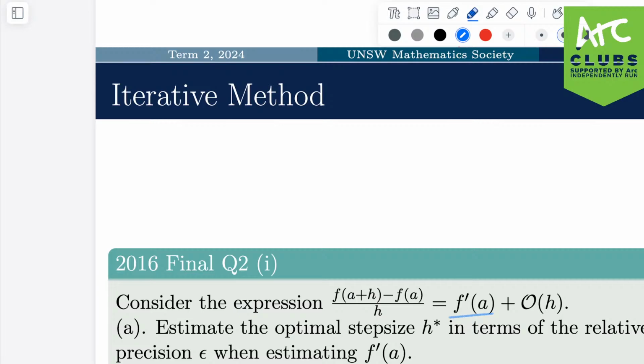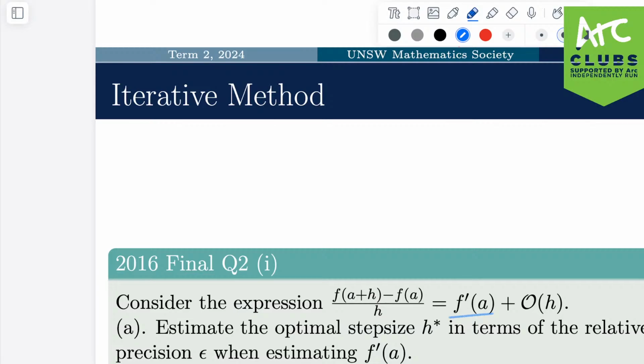And we should get that H will just be something and then epsilon. I may just write out the whole answer. So I think H should just be C1 over C2 times epsilon to the power of a half. Again, it's just an expression of epsilon to the power of half, right? So it's just going to be O of epsilon to the half. And this is our H star.